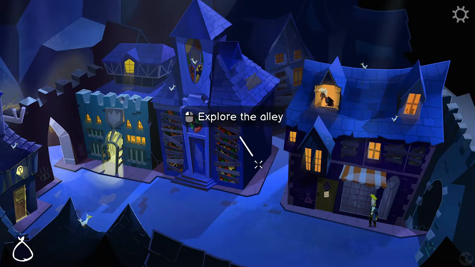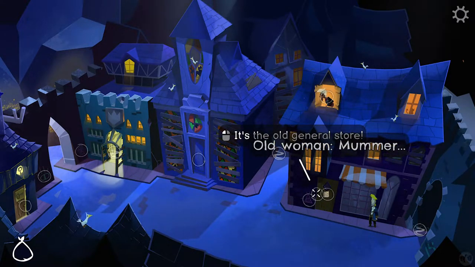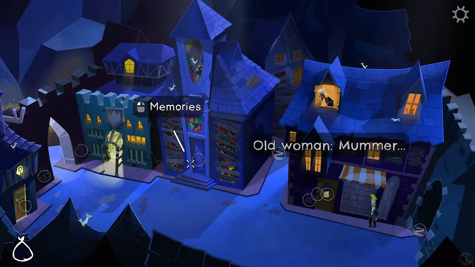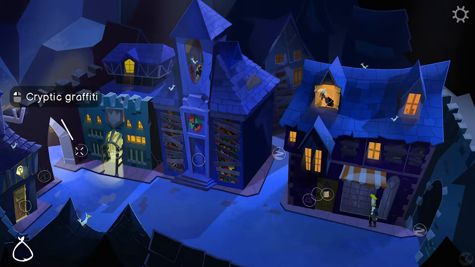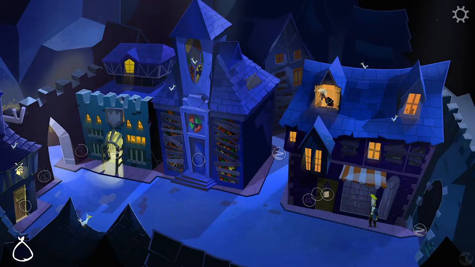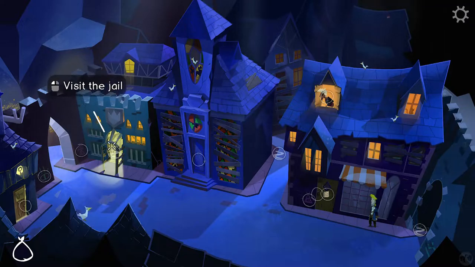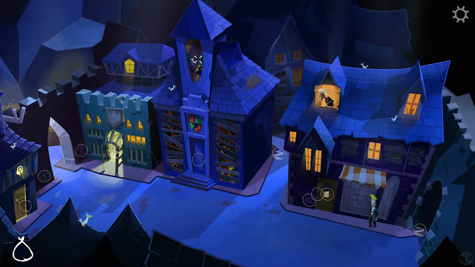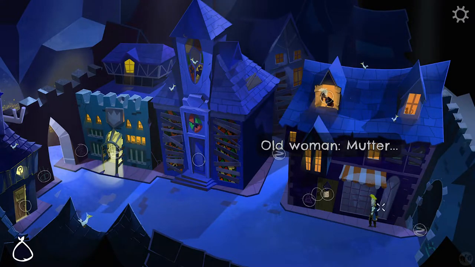Seems to be more zombie LeChuck than ghost pirate LeChuck here. Old woman, some a note, general store with graffiti. Oh, it's the alleyway. Remember that? I wonder if they saw that circus poster up there. Locksmith. Don't think that must be new. Hey, the jail's still here, and the church is still here as well. Well, okay, maybe not. I mean, it's kind of boarded up and everything.